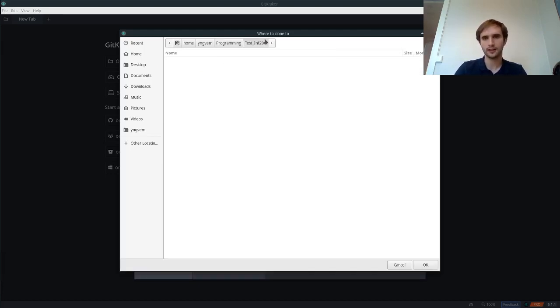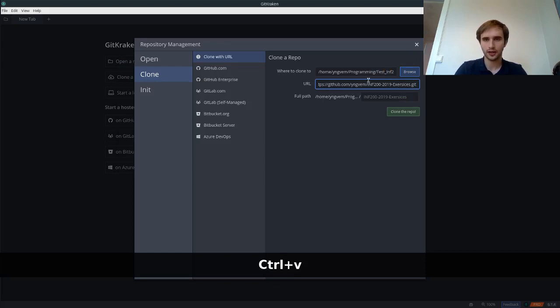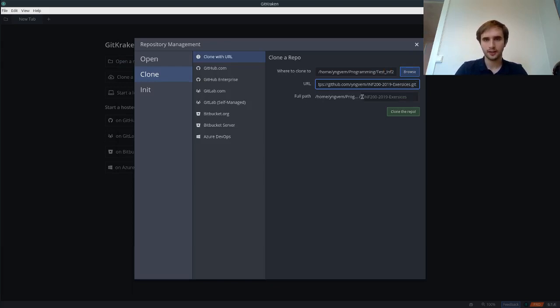I created that, and this is where I want to keep the coursework. Then I paste this URL here, and it will now download everything to my local machine. Press this clone the repo button here.